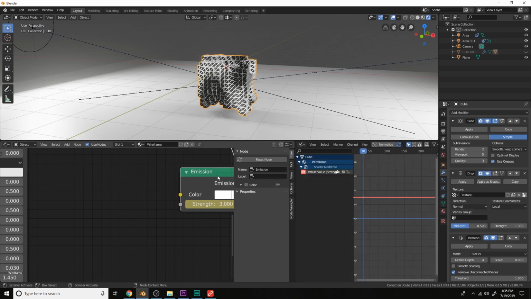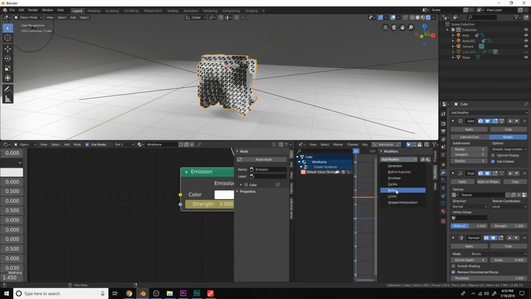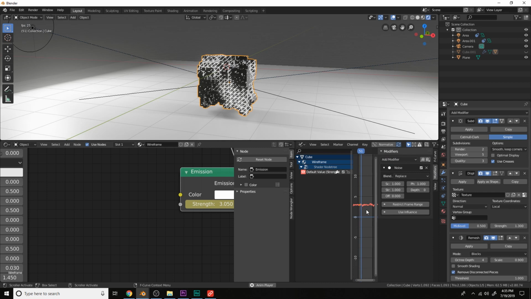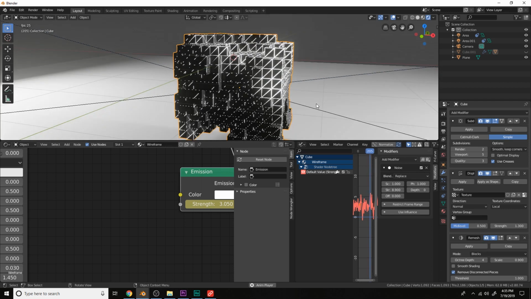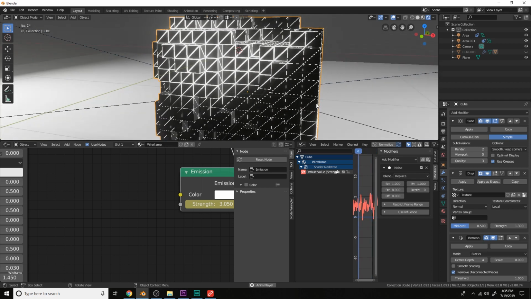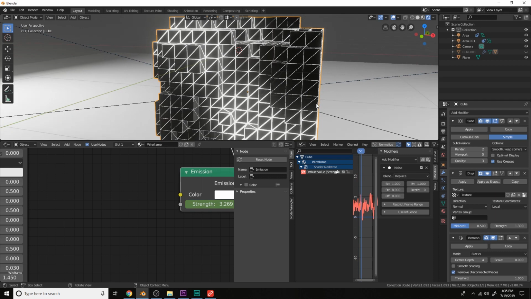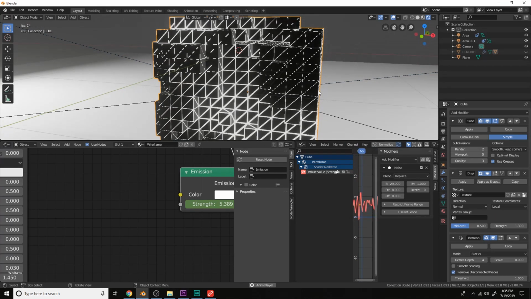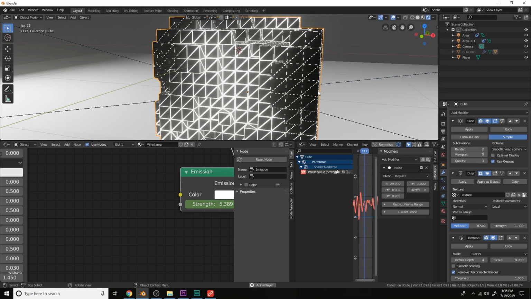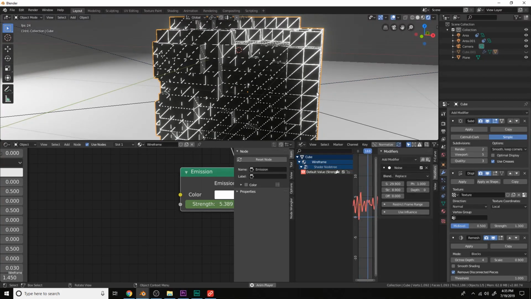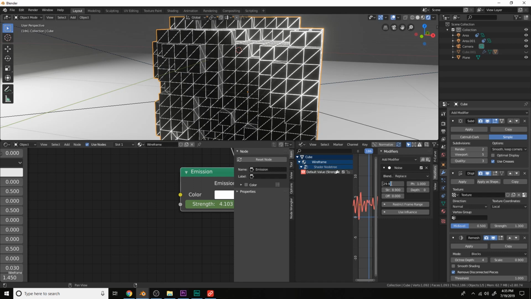And with the node selected, let's add a new modifier, noise. Increase the strength. It's pulsing really fast. Let's change the scale. Let's do 15 for the scale.